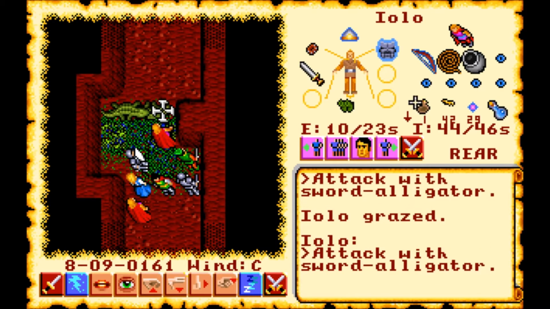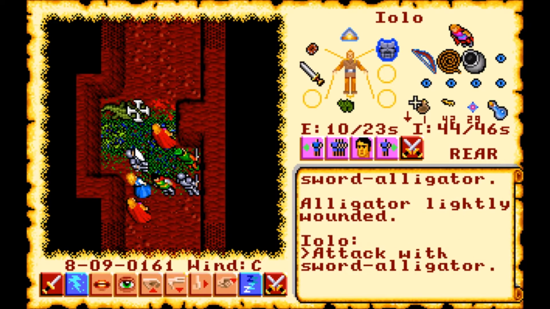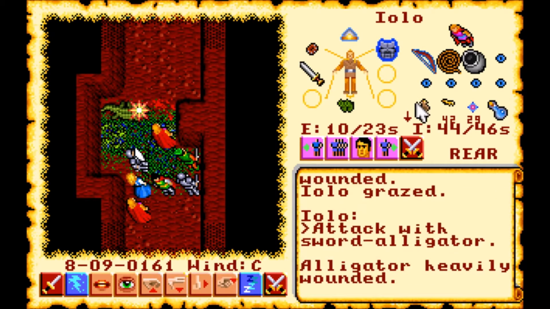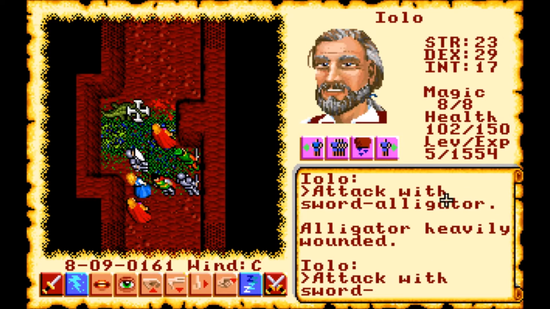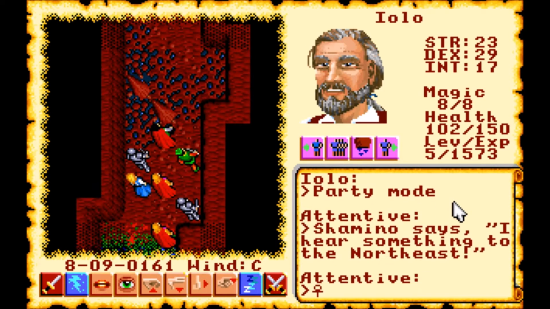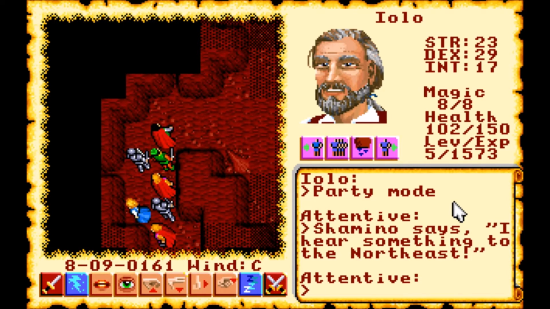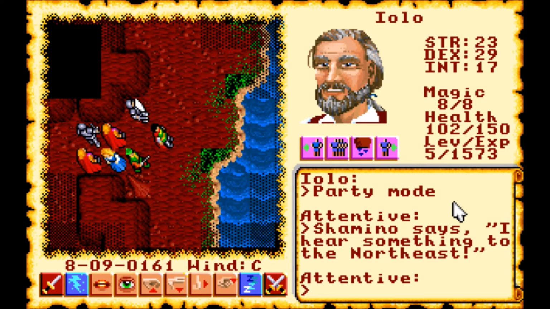He's not normally a frontline fighter like this, but I think his strength and dexterity are high enough that he should be able to take out these types of enemies. And we'll keep an eye on his hit points just in case as he does this. He's very close, only a couple more enemies and we should have him to level 6.